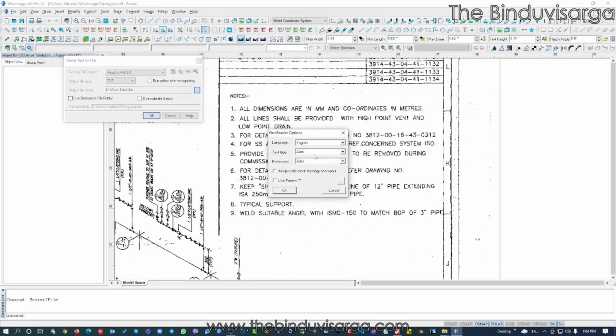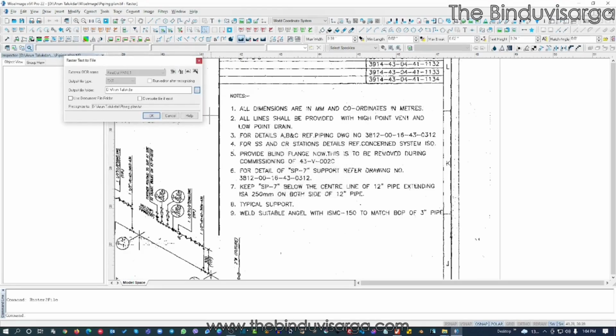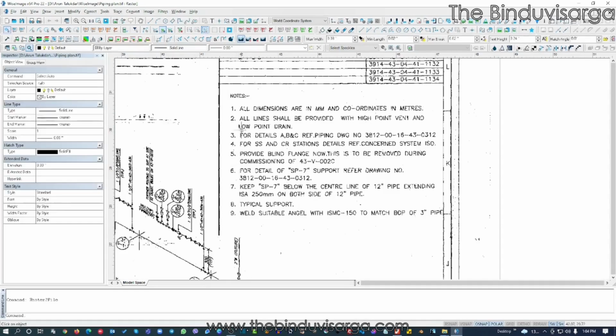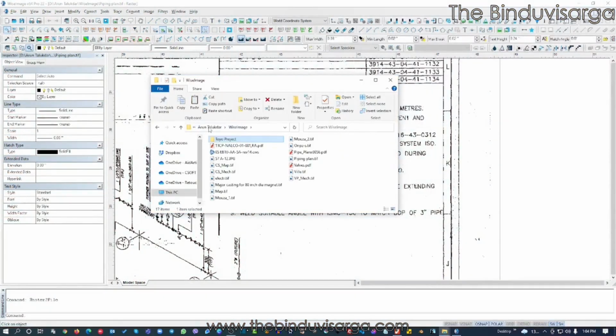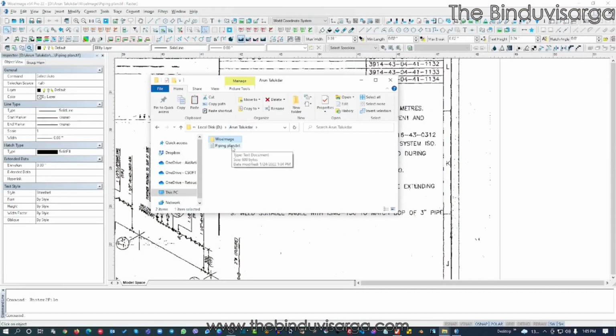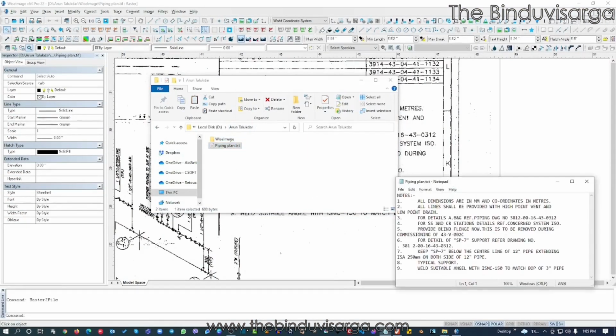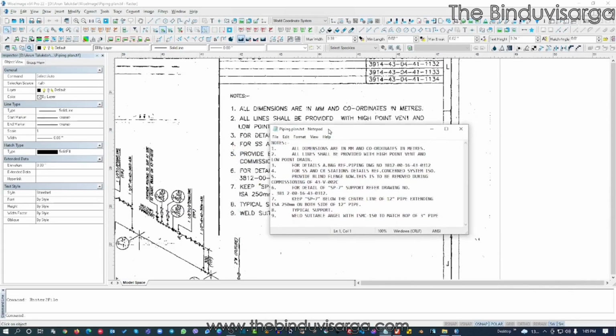So now it's converting, English auto, so I let the application choose the entire raster text. No, I want to use this, and I say this is what I want to convert. So what it should do, it should deposit one text file to this directory, and it should contain the converted text. So let me check. I'll go to this and here, and see with the file name, and you have the text converted, right? So this is the text it converts.